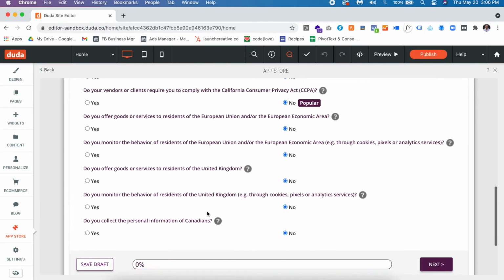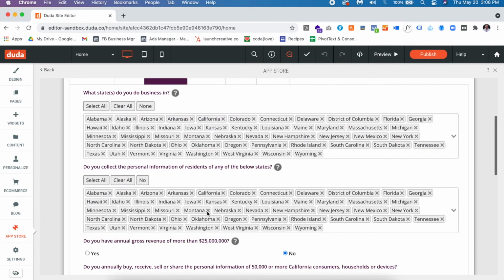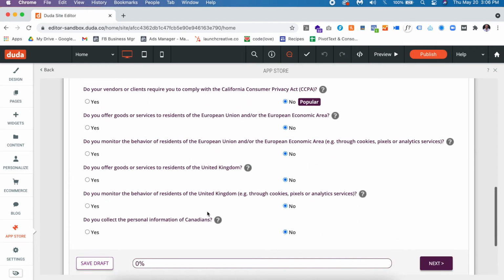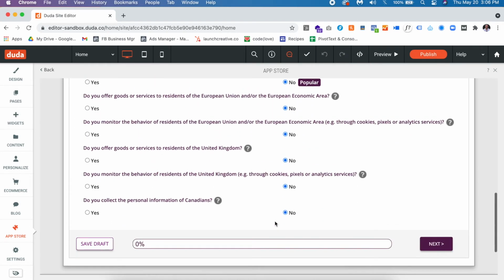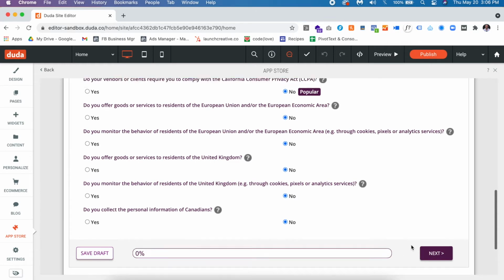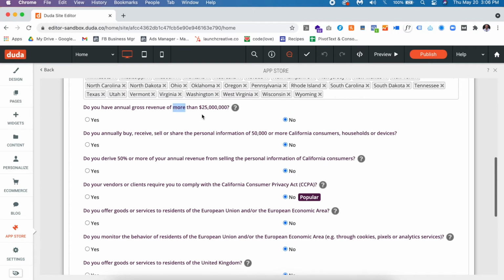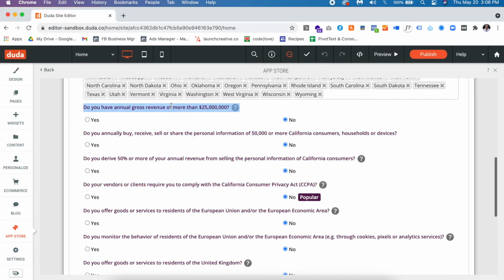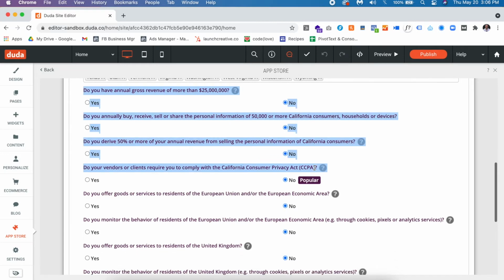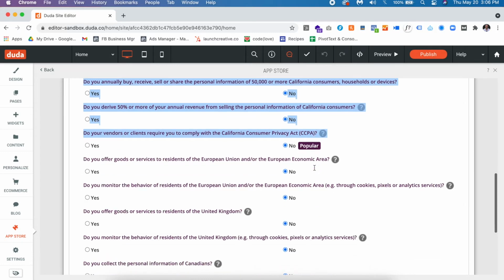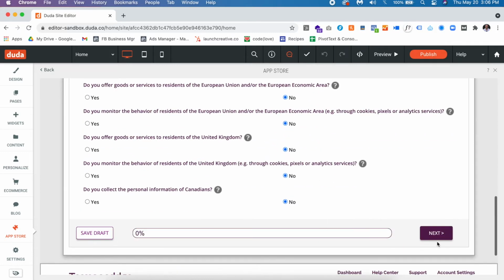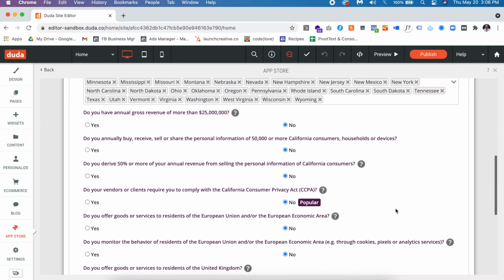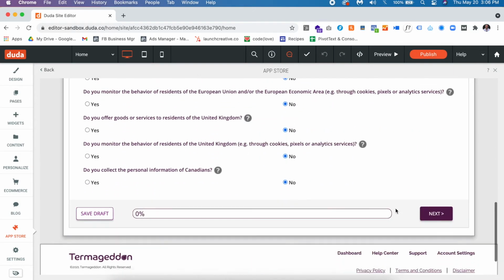And as you'll see, this very first page was all about figuring out what privacy laws actually apply to a business. So often do I find people putting in things for CCPA, even though they are an absolute no to all four of these questions. It just blows my mind that any good attorney would say, only comply with the laws you actually need to comply with. So you've got to find out which ones apply to you first before you can add the disclosures.